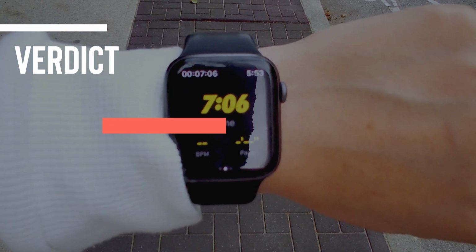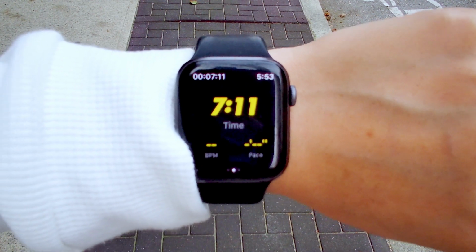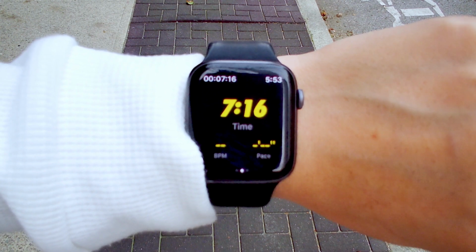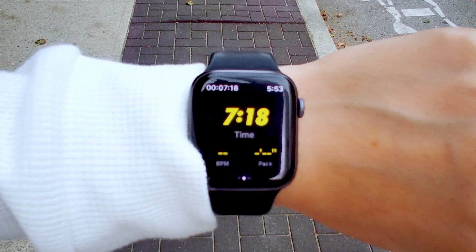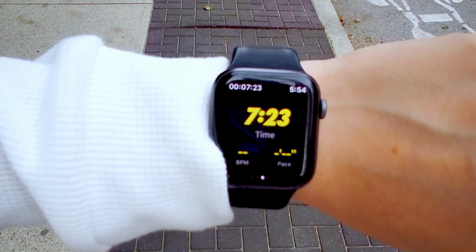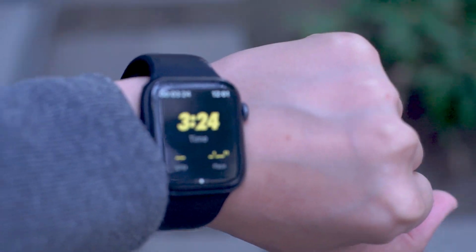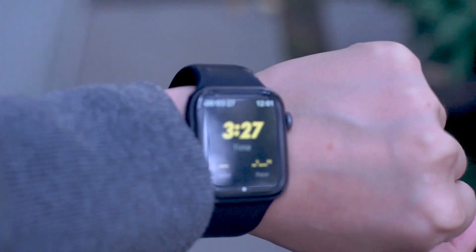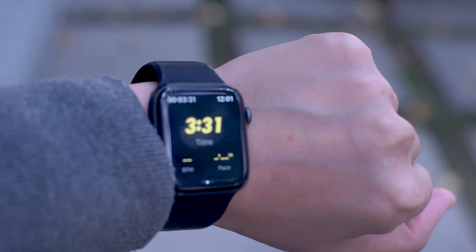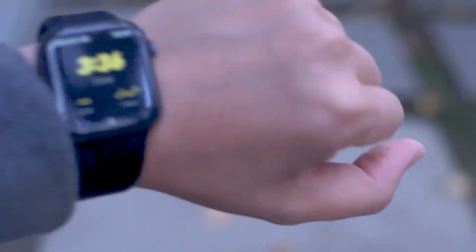At its heart, Nike is a running company and has always been a running company. They know what runners want and what runners need from their fitness tracking apps, and it certainly shows with the Nike Run Club app. Everything from the integration towards key sensors with the Apple Watch to the slick and easy user interface makes this a very good app to use if you want to go out running and don't want to worry too much about the tracking aspect of it. And of course, it has Nike's trademark attention to design aesthetics as well, which makes it even easier to use.